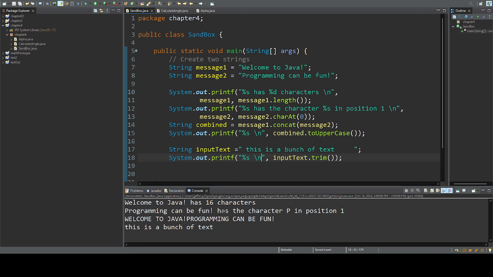Notice it got rid of the space in the front, and if I drag down here, got rid of the ending space. And so if you have a bunch of spaces you need to get rid of, trim will get rid of the white space on either side of the text. And white space is anything that isn't a displayable character, but can be tabs or any other blank spacing.